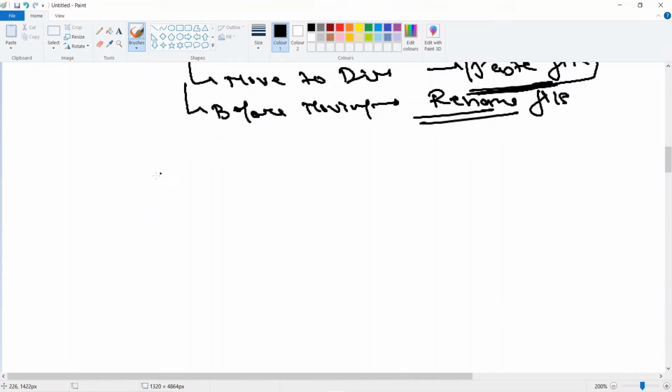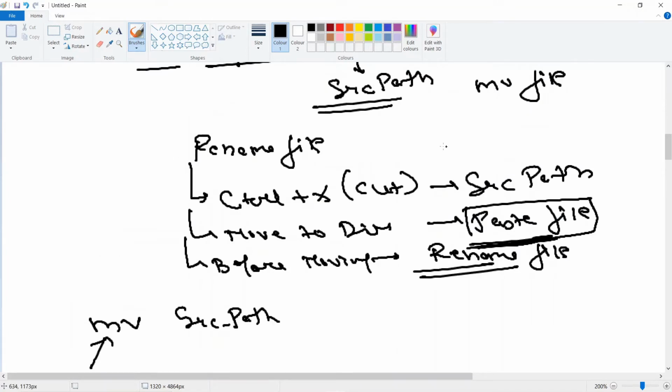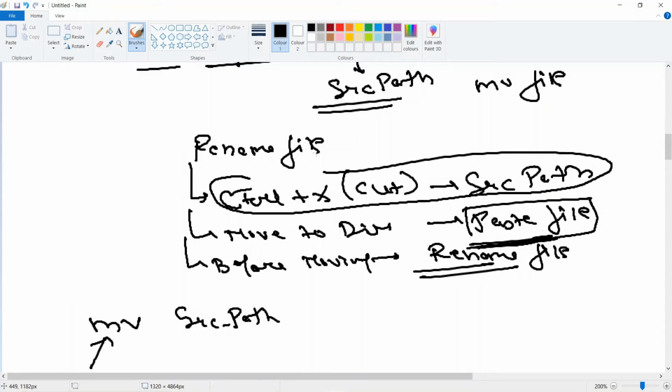But in Linux, if you want to do something like Control-X, we have a command called mv. That means move. You need to give the source path, as we also do in Windows. From where we want to do Control-X? From the source path.